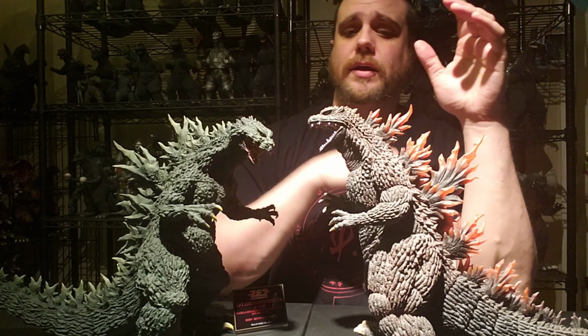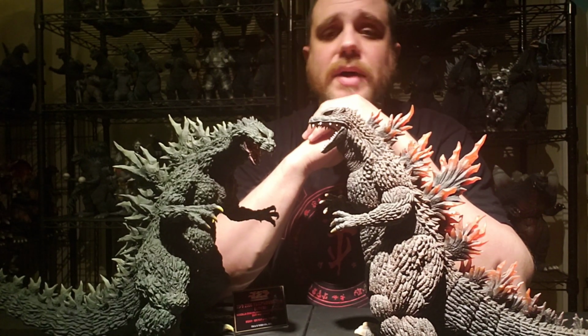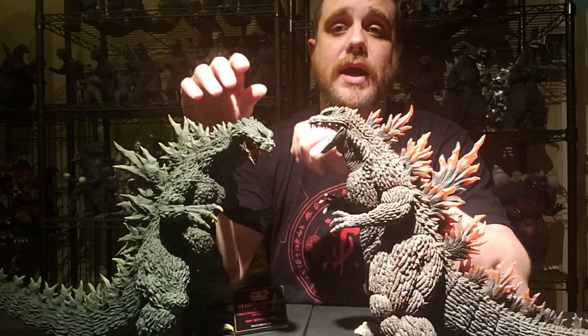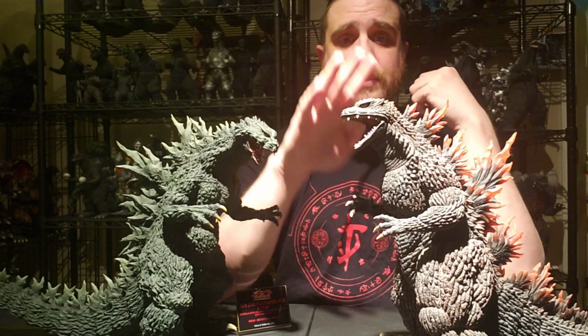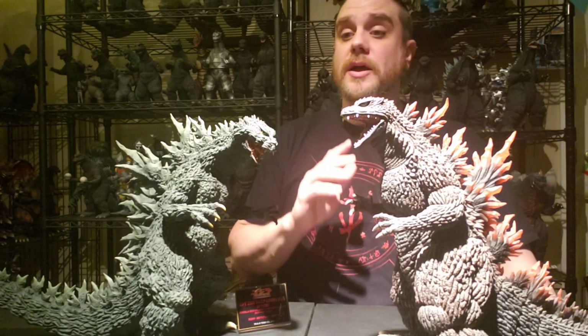So let's go ahead and bring back over the suit version, and let's compare them together and see what they look like. So here we are with the suit version and the Yuji Sakai version. Right off the bat, I'm not going to lie, I like the Yuji Sakai version more. Not that there's anything bad against this design of Godzilla. This Godzilla, the Millennium series Godzilla from Orga and Megaguirus, and then eventually tweaked a little bit in the Mechagodzilla saga, is an awesome sculpt. It's an awesome look. It shares a lot of similarities with the Yuji Sakai.